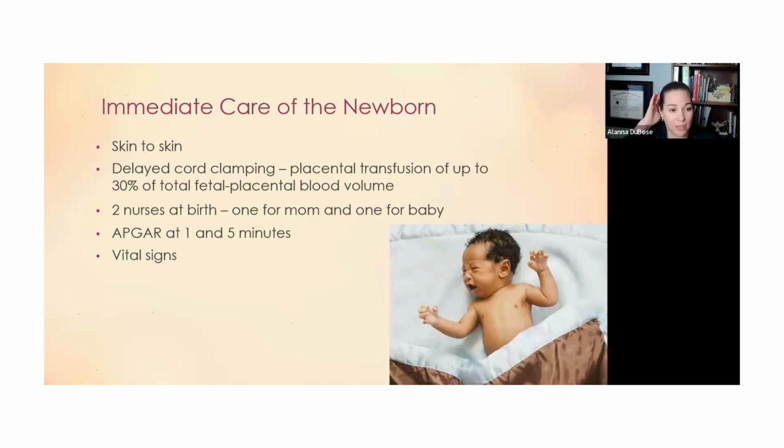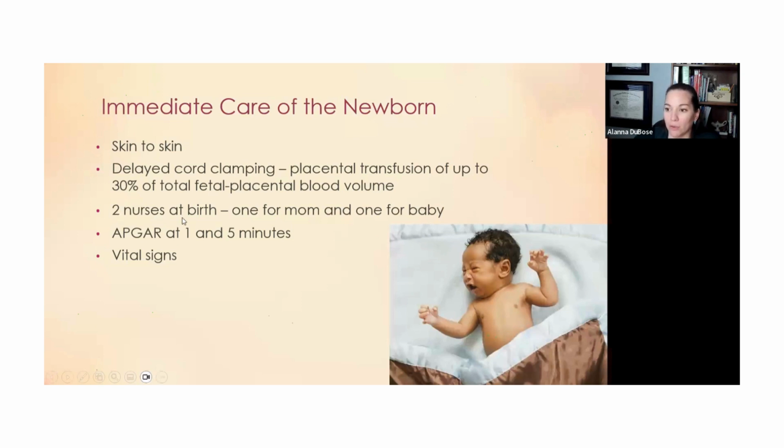There's a lot of fast transitions happening right at delivery. The baby's going from not having to breathe to having to breathe. It's using its lungs, and all those valves have to shut right away to redirect the blood flow to the lungs and let the oxygen come to the lungs. So all of those things that are happening right there at delivery are pretty amazing. They happen very quickly, and delayed cord clamping gives a little bit of extra transition time, that they're still getting some oxygen from the placenta, so they don't have to rely on their lungs quite so immediately.